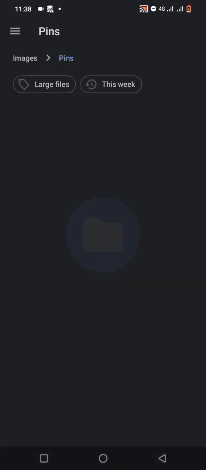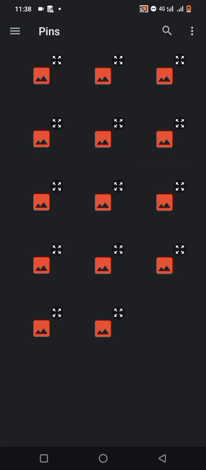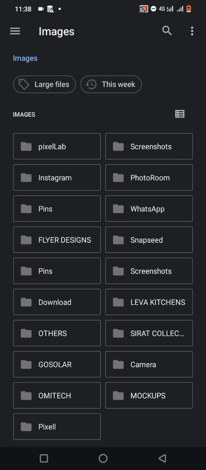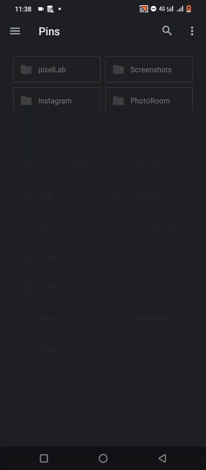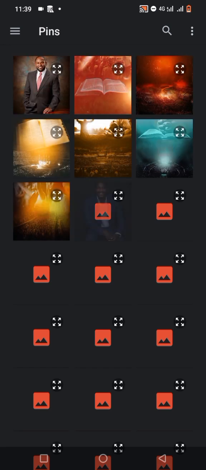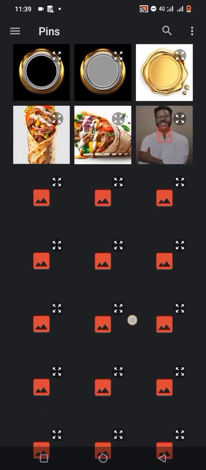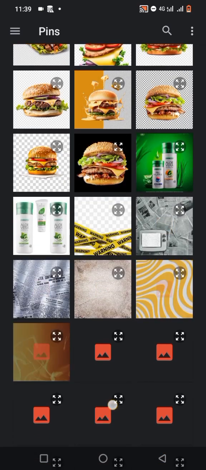Let this load. Still loading. Okay, let's search for the image we'll be using.